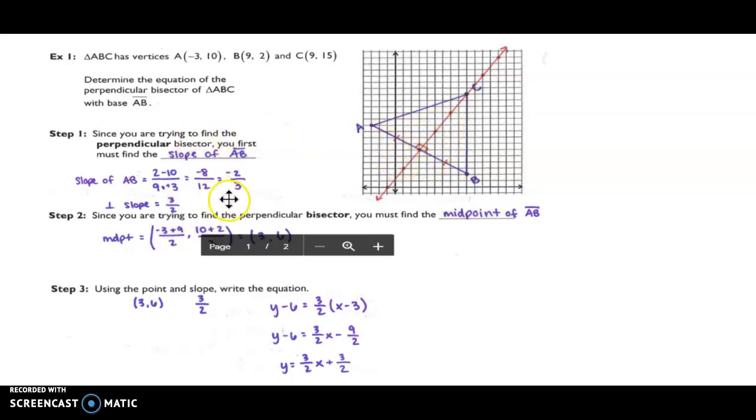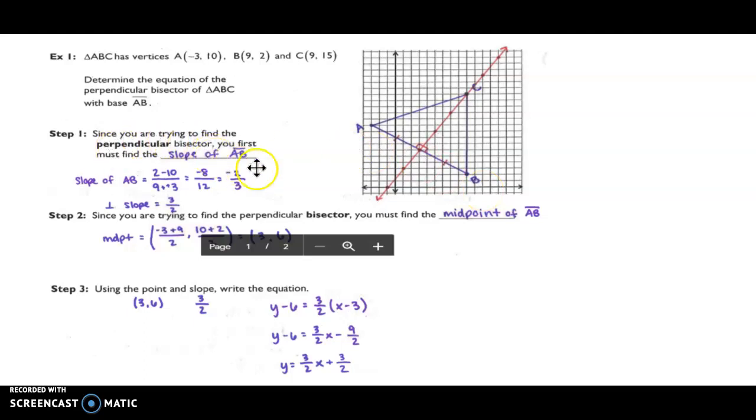We broke it down for you here in steps. Hopefully it's easy to follow along. We first need to figure out the slope of AB, because if we can figure out that slope, then we can figure out the perpendicular slope, because we need the perpendicular. Then, since it's bisected, AB is going to be cut in half, which means we need to figure out the midpoint between A and B, so we're going to use the midpoint formula.